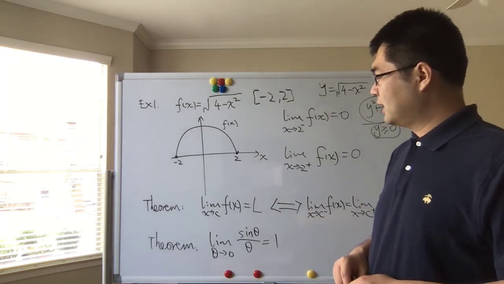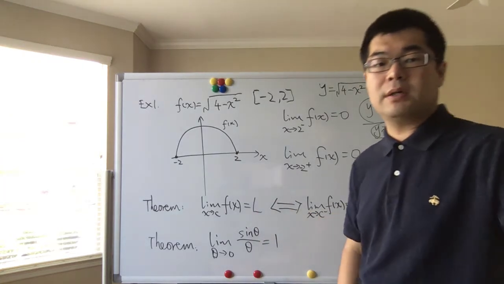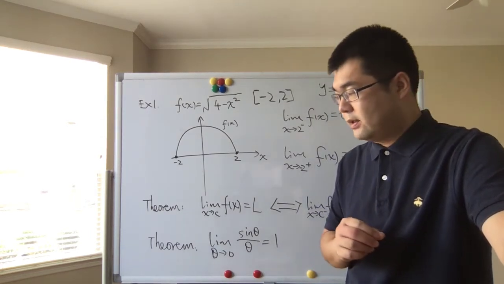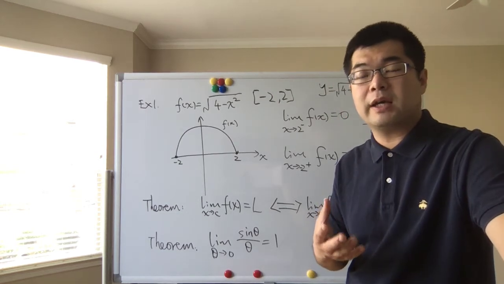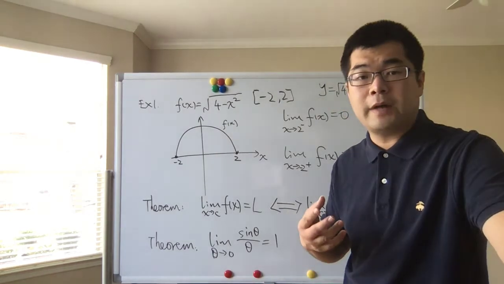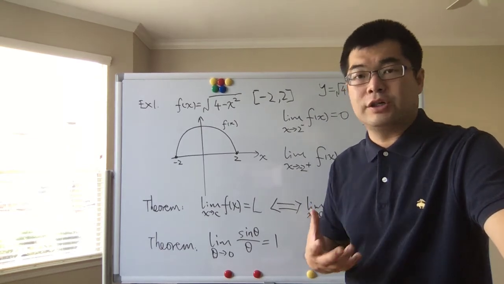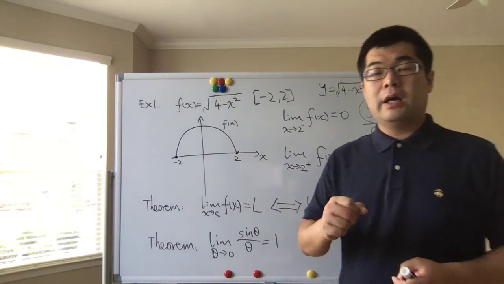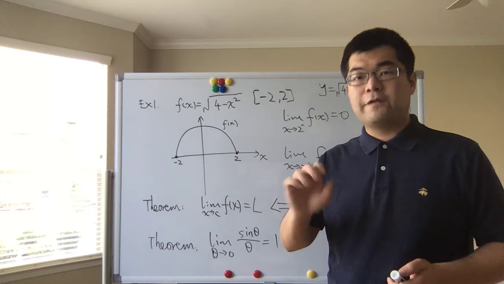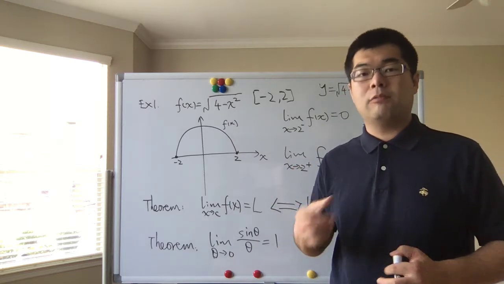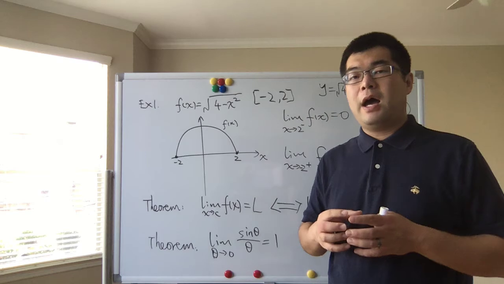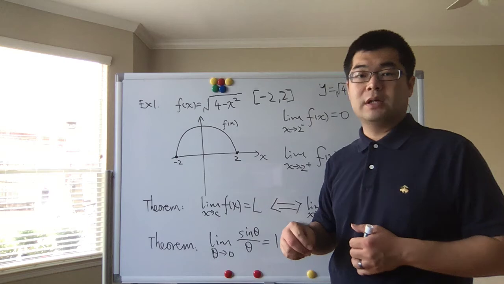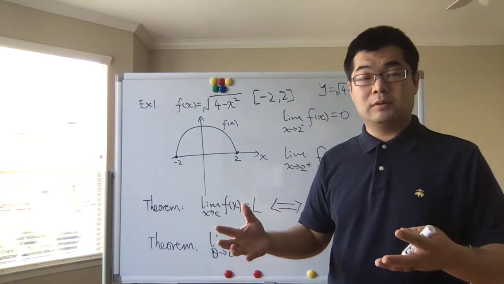Last, there is a theorem here. I want you to know this theorem, and there is a proof in our textbook in 2.4. The proof is good, but it's kind of long and tedious. What I can guarantee you is that in the middle of chapter 4, we're going to learn a method to handle this type of limit question, which is called L'Hopital's rule.